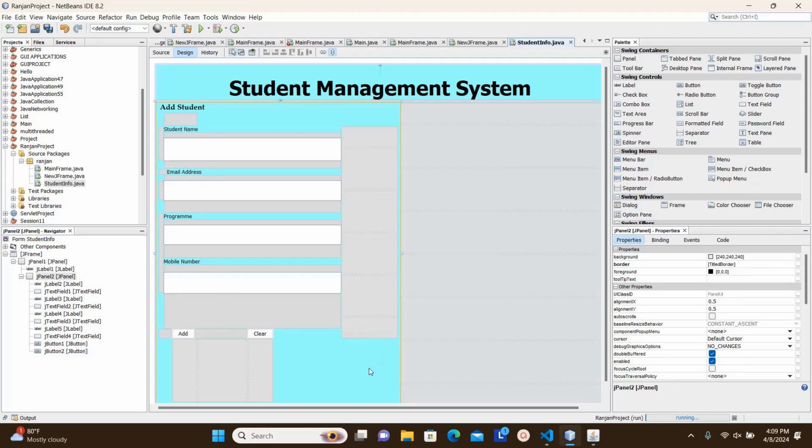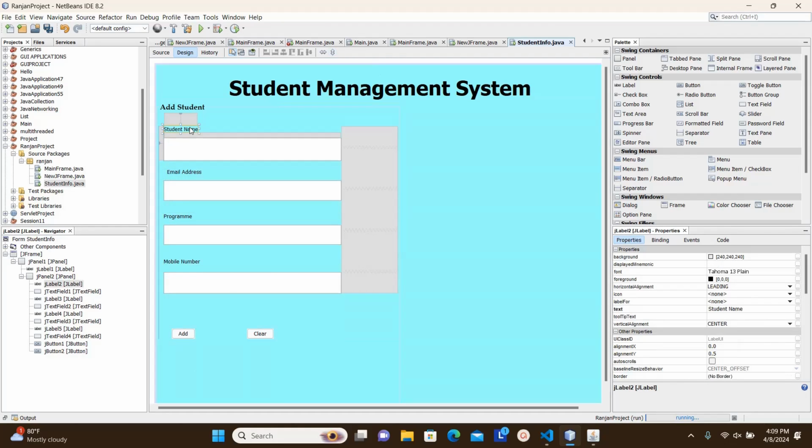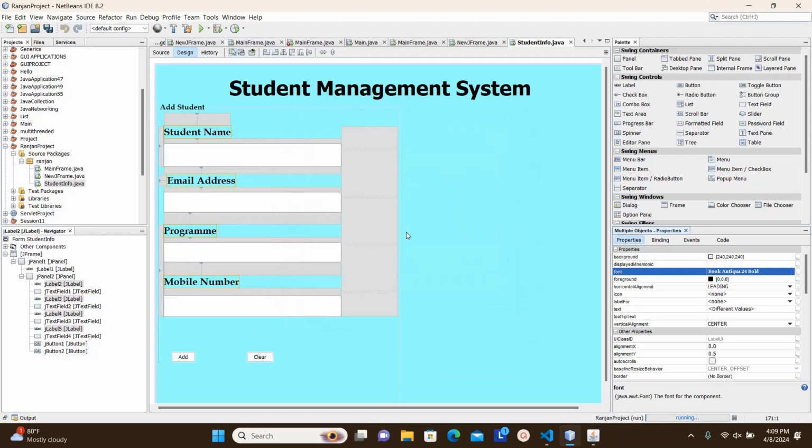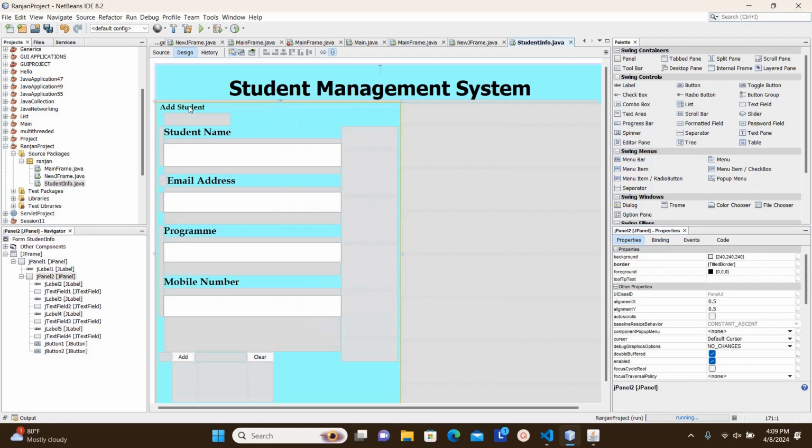So after putting all those things, I just wanted to select all these text fields or labels, and then I wanted to select this font. Now I want to increase the font, bold. Let me say 24, and then I want to say this particular font. So even this one, let me just increase the font size.